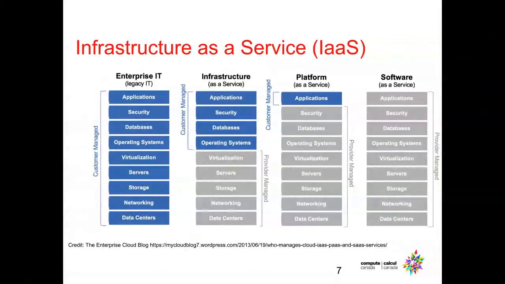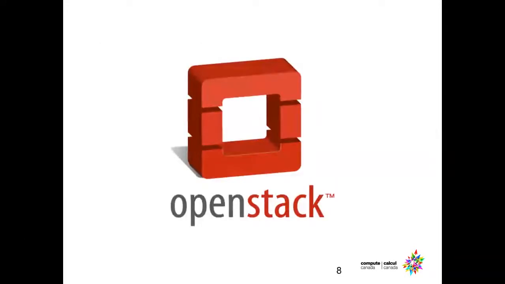So today we're doing the service that we provide right now. Compute Canada on all our clouds is infrastructure as a service. And so you're responsible for applications, security, databases, and the operating system that was put on there. So we'll go through the basic version of that today. The tool that we use to do this is called OpenStack, and it's the open source cloud management system, and we use it to provide the services to the researcher.